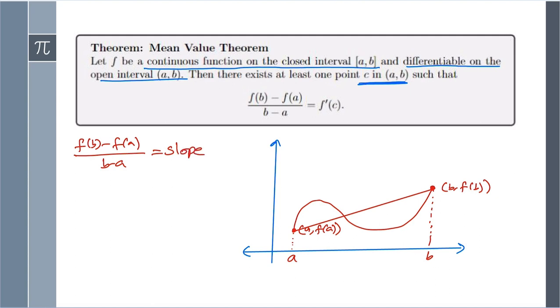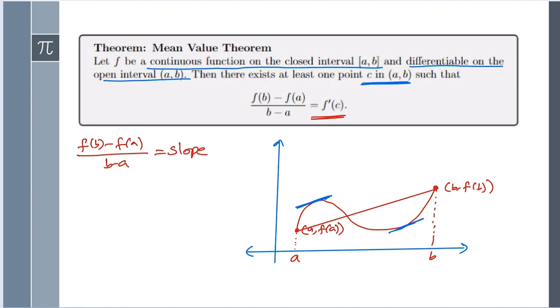Remember what we did at the beginning. So that's the slope of the second line that goes through a and b. So there's the slope of that line that I just drew. Now f prime of c. The theorem says there must be at least one point where the derivative is equal to this slope, or the slope of the tangent line at that point must be equal to this slope, which basically means we can see here it looks like there is a tangent line here whose slope is the same as the second line. Again, there is another point right here where the slope is the same as that given second line. So we have 2 points here.